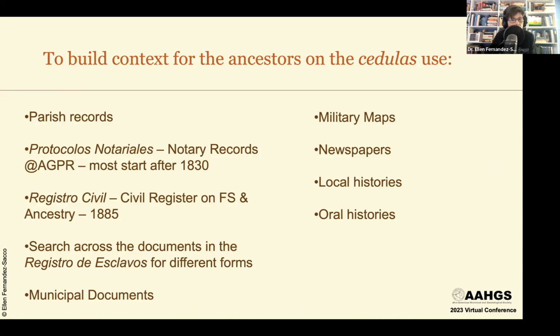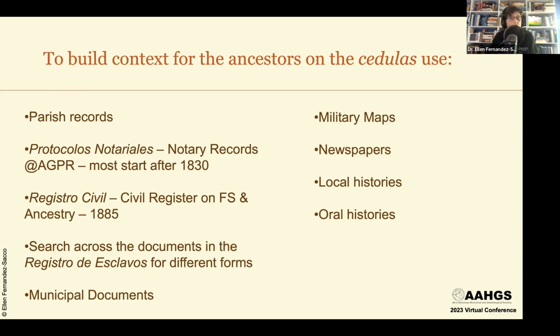What I want to tell you, though, is that people can have surnames. The surnames can appear on an empadronamiento, and they will not appear on a cedula. People can have surnames, and then they can change them. You'll find people that may have surnames of liberto. If it wasn't for that, you wouldn't know if they were enslaved at all. So it's going to take a lot to suss out documents to be able to put everything together to be sure that you have the right person.